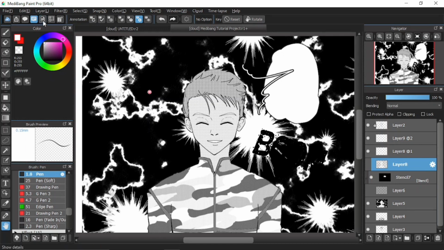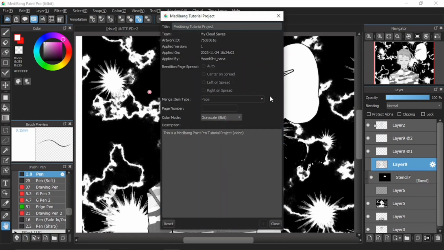We begin with the Show Details icon right here at the function bar. Click on it and a window will appear which shows all the details about the current project. Let's take a look at the title up here. You can change the title of the project by typing in this bar. Okay, so let's try it out first. I'll only erase the word project just for edit's sake, and then we have this theme. This theme tells which team or group that the project is currently shared in.